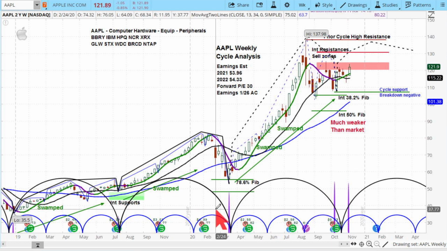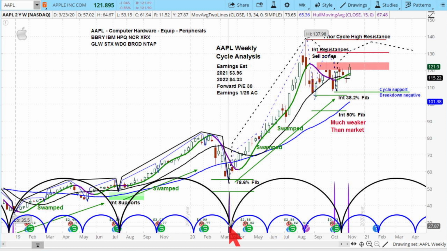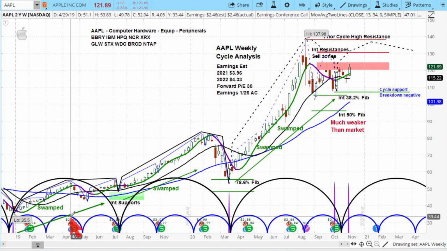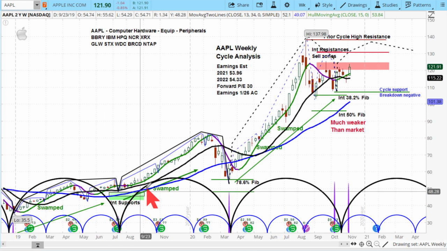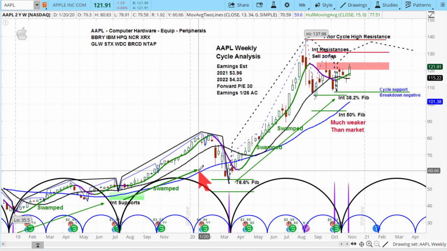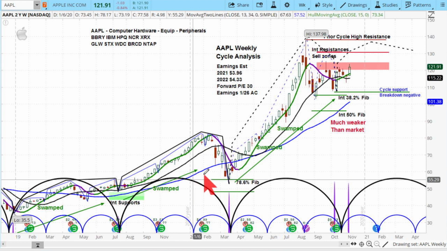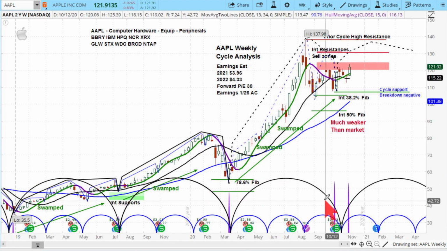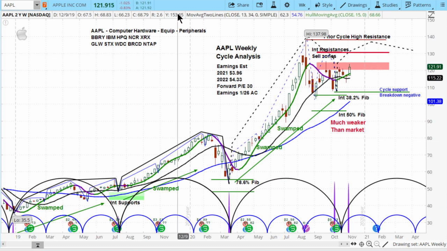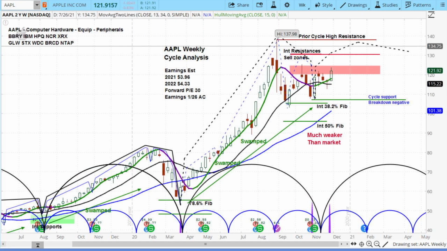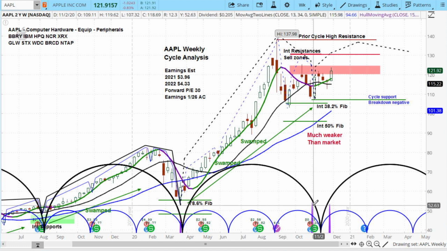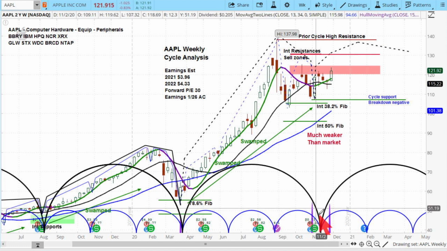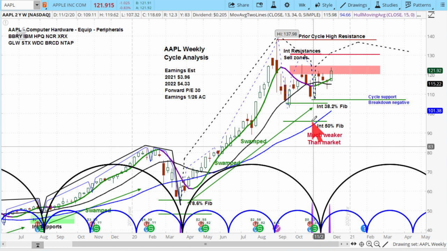So what we have here is a major low where they both come down to a bottom right over here. This was quite strong, and you can see these upward arrows show you what we call positively configured cycles, whereas each high is higher and each low is higher, and you have that right over here. So you had these cycles bottom right there, as you can see. Let me get a closer look. The time frame for that bottom was plus or minus 3 bars from the ideal low expected here, and you could see where that low came.